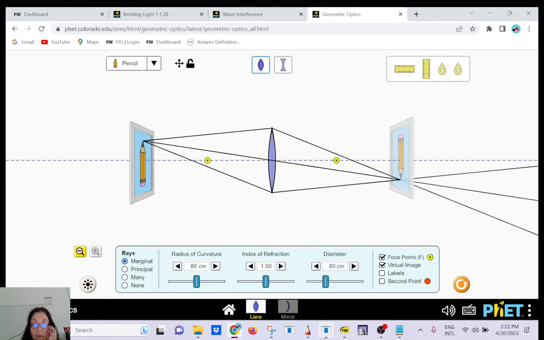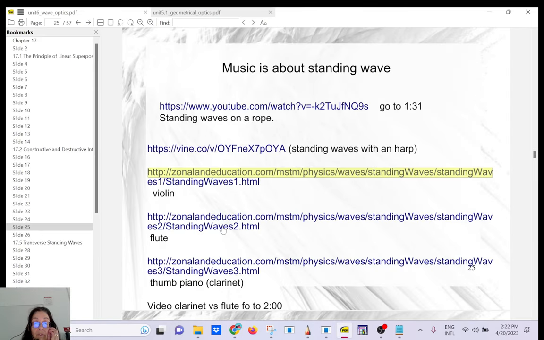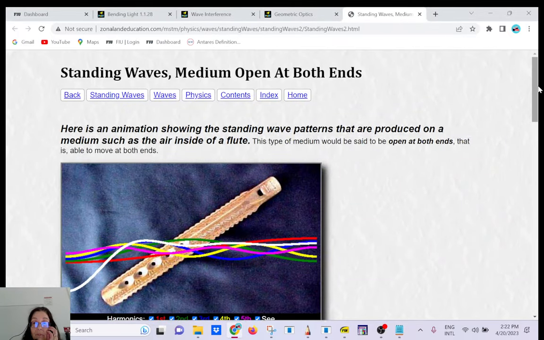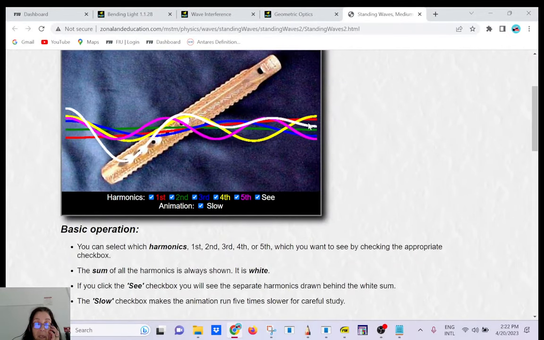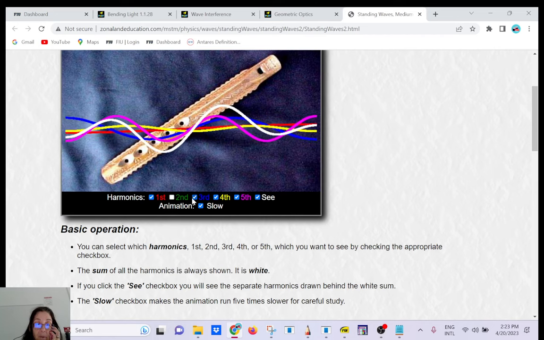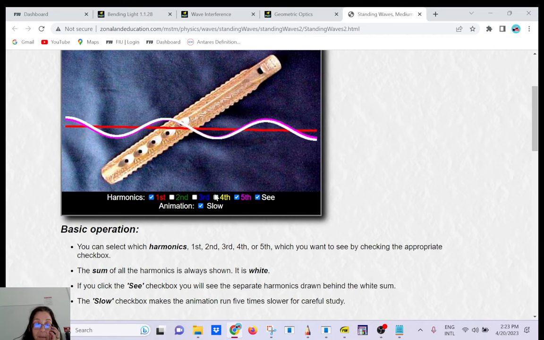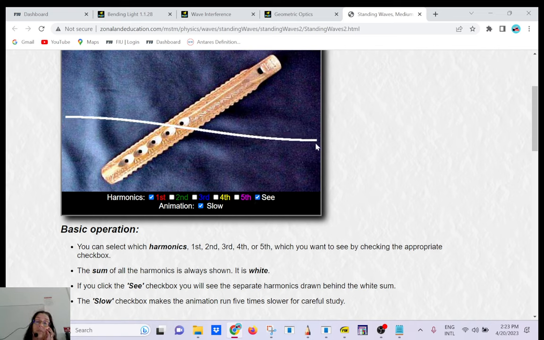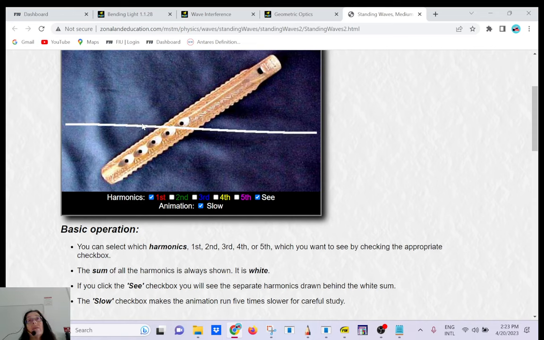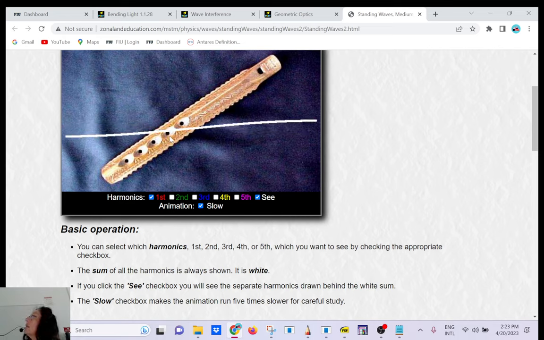Then you have also other instruments. So for example, if you have a flute, is it open at both ends? I always forget the flute and the clarinet. Yeah, it's open at both ends, but you can still make waves interfere with each other. Except in that case, they are not waves on a string. They are sound waves, but they interfere with each other, and you see, you get the first harmonic.